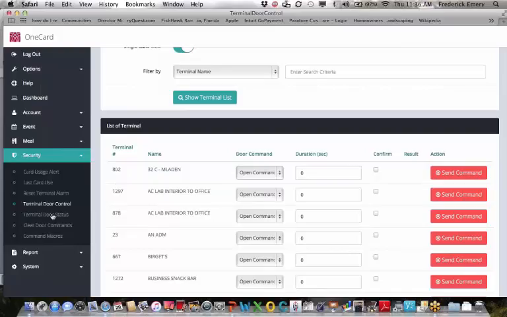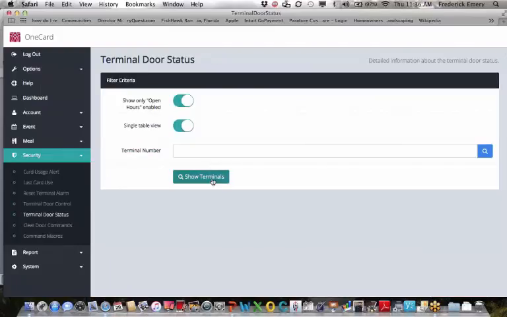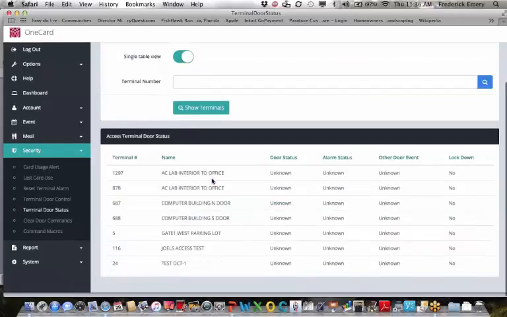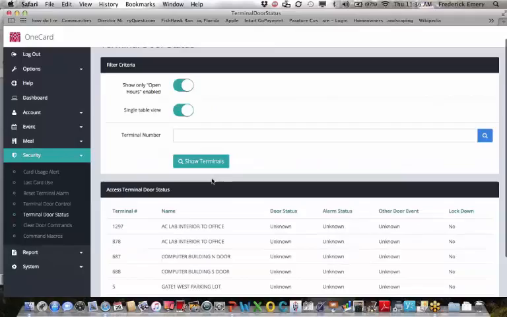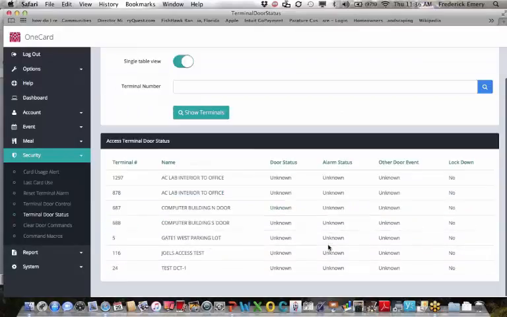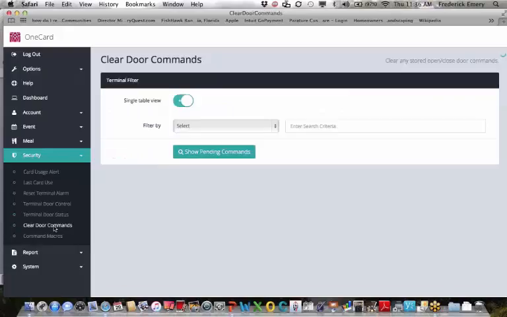Could check on a door status to see if it's in an open or closed mode. The doors are not connected to our system as I'm in a demo area. Otherwise, you'd see the status right here. You can clear door commands as well as send a macro.